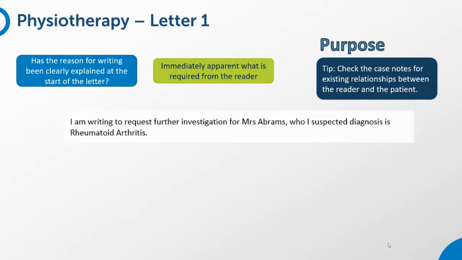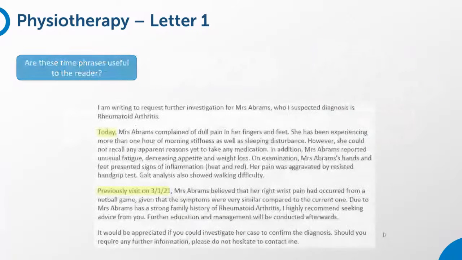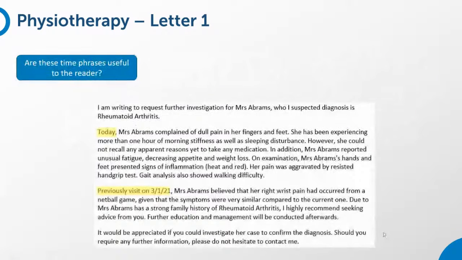All right, I've got one more question to ask you about this letter, and that is, are these time phrases that you can see highlighted on the screen now useful to the reader? And for this poll question, you can see the link in the chat now. You can drag your answer. There's a sliding scale between useful and not useful. So you can let me know your opinion. Do you think these time phrases, today and previously visit on 3 January 21, are useful for the reader or not useful? So let me know in the poll.